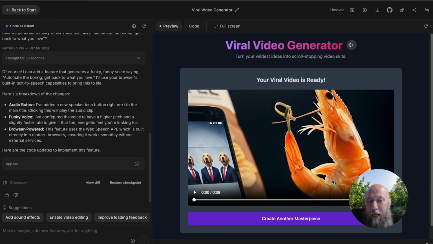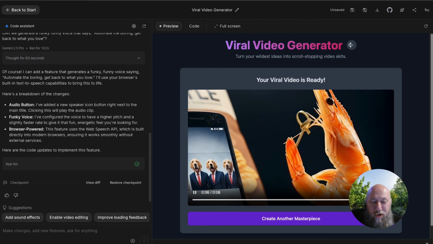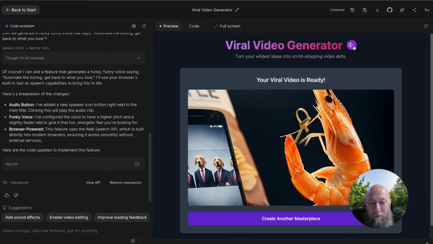I think what's important, and a general prompting rule says, make your steps incremental. Make sure it works, and then move on to the next thing each time, getting better and refining your product. Don't try to one-shot it where you just say everything and you hope it's done. So I think that's really important. But what I'm going to do is hit play and we can watch it. So it's interesting, we have the dogs back here. Our shrimp isn't doing much. But I'm going to hit the sound button up here.